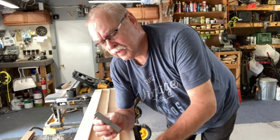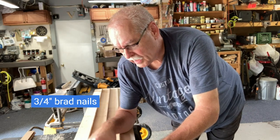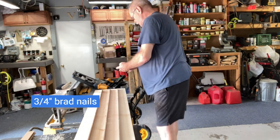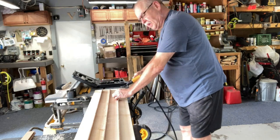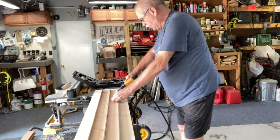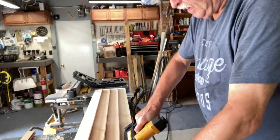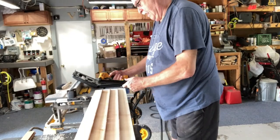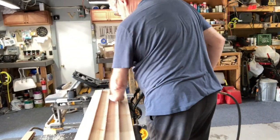We're going to use 3/4 inch brad nails and blow them in at an angle so they shouldn't go all the way through and injure anybody, including myself, I hope. Shouldn't take too many of these to hold this in. I was thinking about glue, but they fit pretty good, so I'm going to go with the nails. So far, so good.